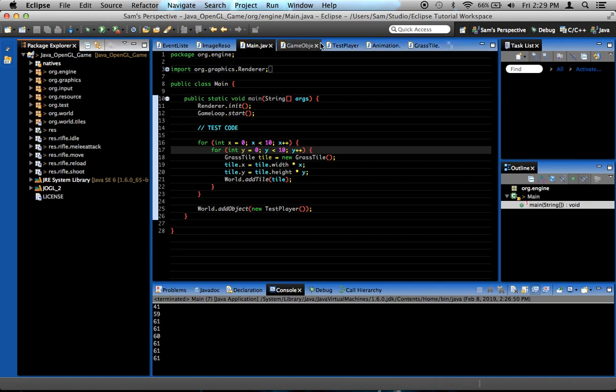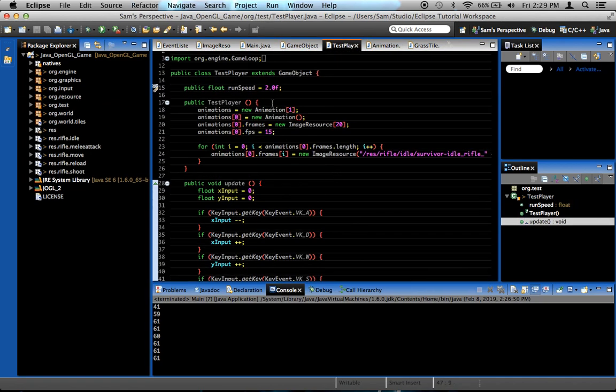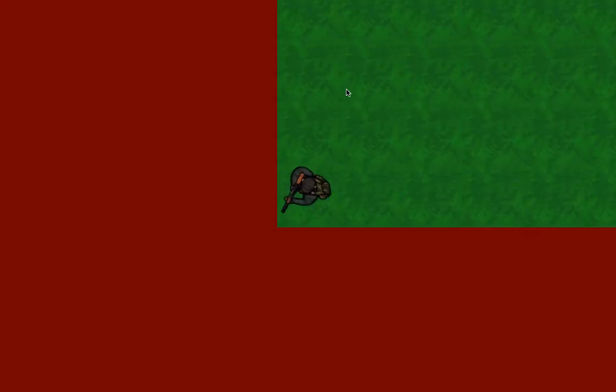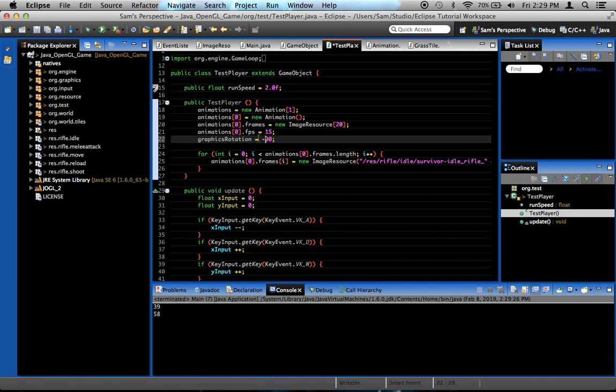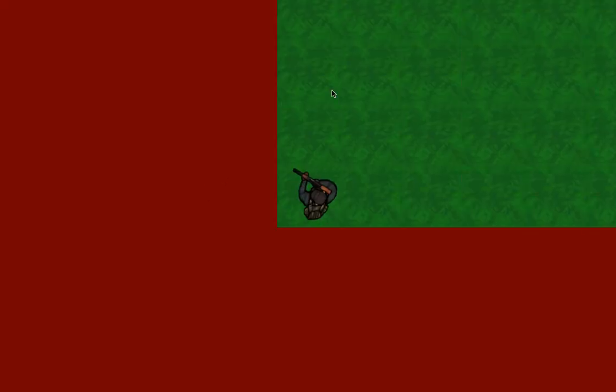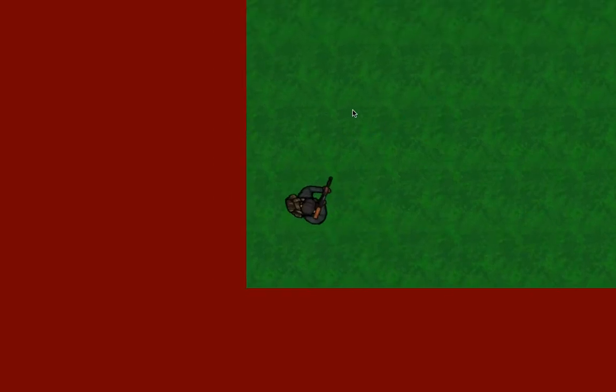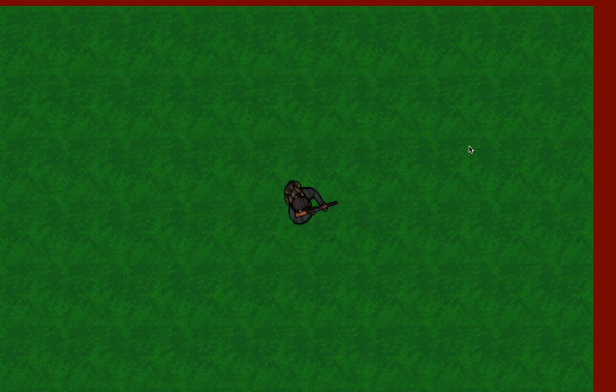We're just going to, in test player, for example, in the constructor, say graphics rotation equals 90 for 90 degrees. Now that might be wrong, it might be negative 90 now that I think about it, to rotate the other direction, and yeah, it is. So let's give it negative 90. Obviously the easier solution would have been to just make sure our artist drew our graphics properly for our game, but that's not really inside of our control at the moment. So now, as you can see, he rotates to look at the cursor and points his gun in that direction, and he animates. So that's kind of cool.